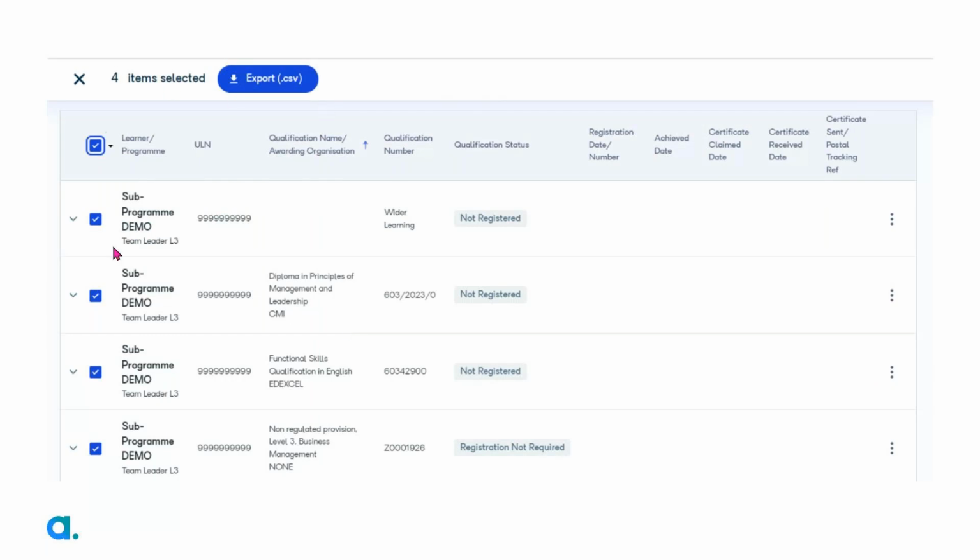Once I've layered in my sub-programs for that particular learner, the section registration and certification does allow me to select all of the sub-programs for that learner, so you can see here I've got a sub-program demo, and you can see all of the different learning outcomes or different additionalities that I've laid in. It does allow me to export that as CSV. And if I was looking at that data, I'd potentially want to pull that into Power BI or something so that I could understand maybe the correlation between functional skills and withdrawal rate in learning. It just gives me that nice data point to be able to do something like that.